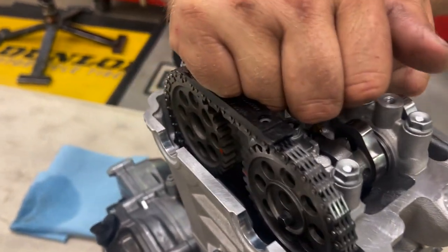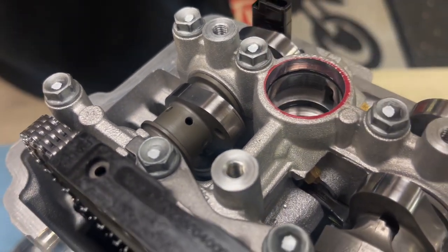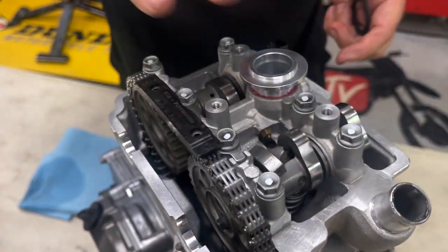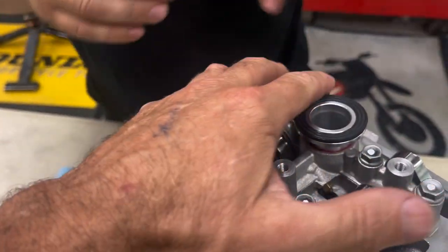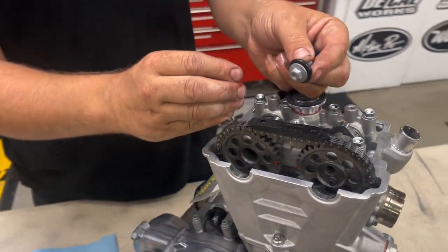Also in here, pop this out — there are some O-rings in here. So if you do have a leak and this piece is here, there are two O-rings inside. Use a little assembly lube to put this back in, and don't pinch the O-ring. Clip it all down fully, then you can put the seal on. No sealant needed here — it seals good on its own.